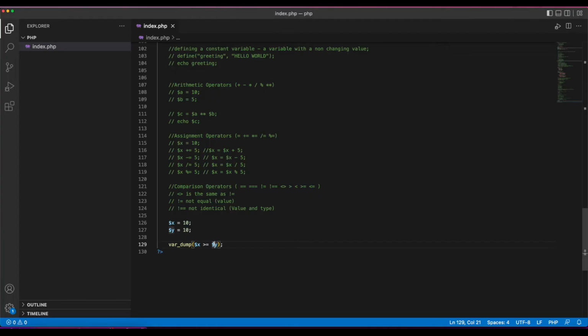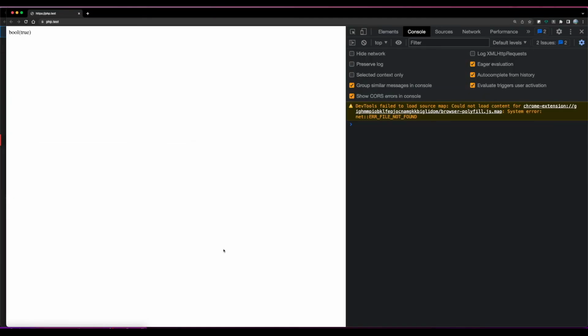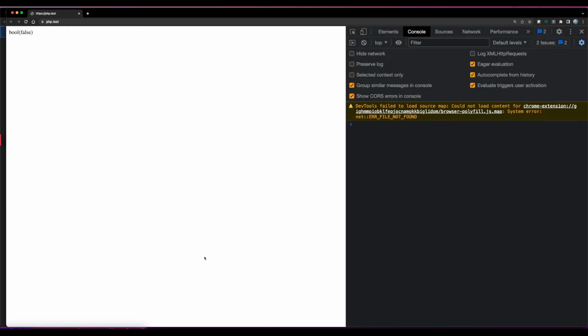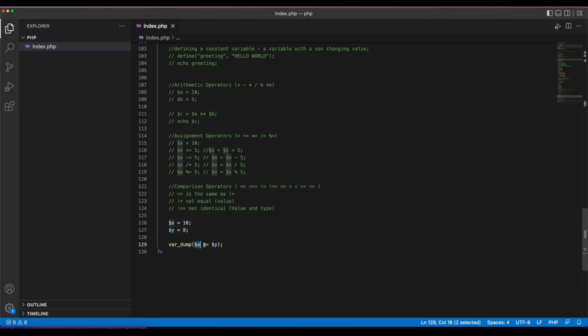It is, yeah, it is equal. We can also do smaller than or equal to, which will also be true because they're both equal. So this checks for smaller than or equal to. Change it to 8, again, it'll be false because 10 is not smaller than or equal to y. Y is smaller than or equal to x.